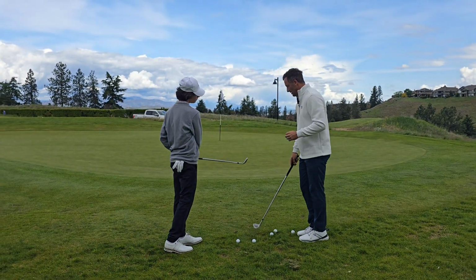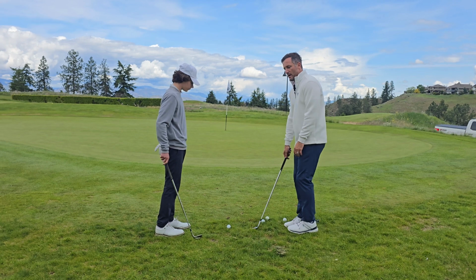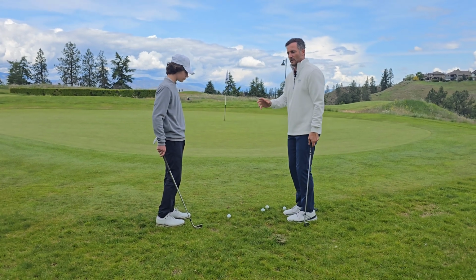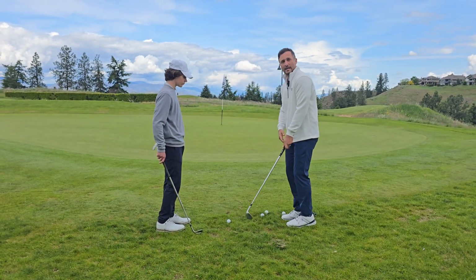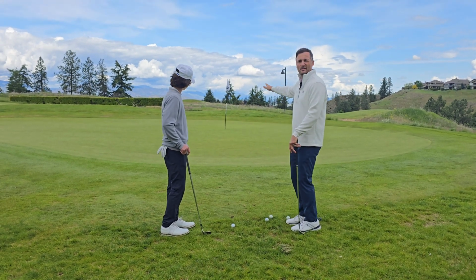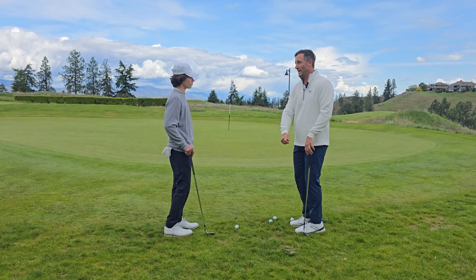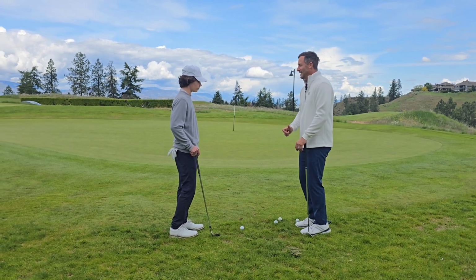One last thing we should work on a little bit in chipping for everything to come full circle is the tempo. For people who have a slow backswing, they're always inviting themselves to tug on the handle, because on the backswing, you remember, oh crap, I wanted to hit it 25, 30 yards, but my backswing doesn't have enough energy. So you swing back slow and you don't have any energy, so you're finding it quickly in transition.